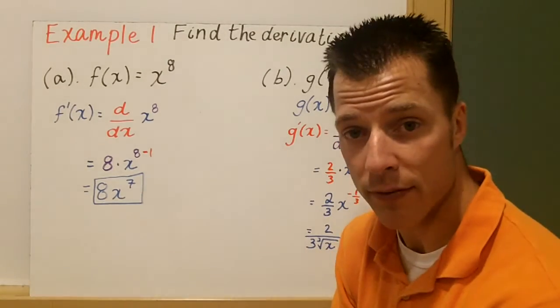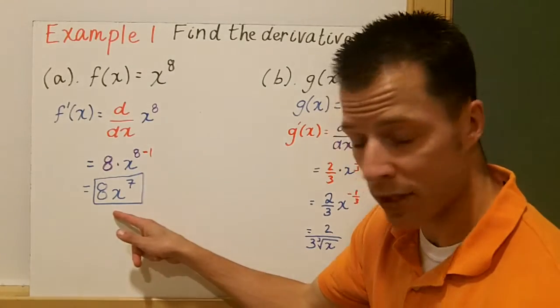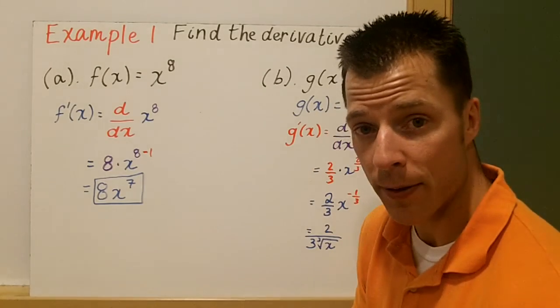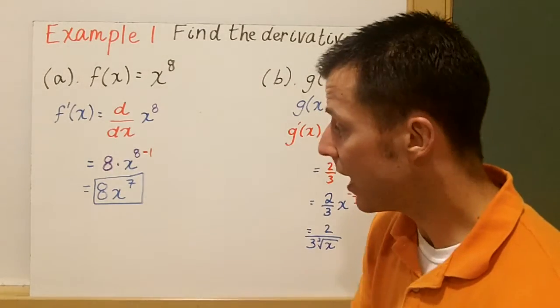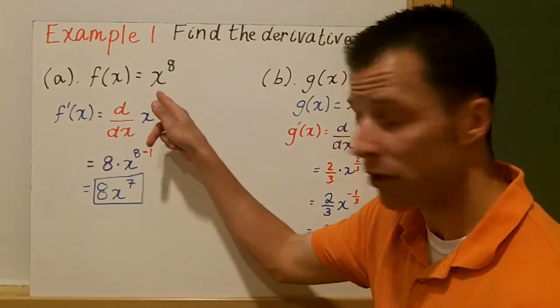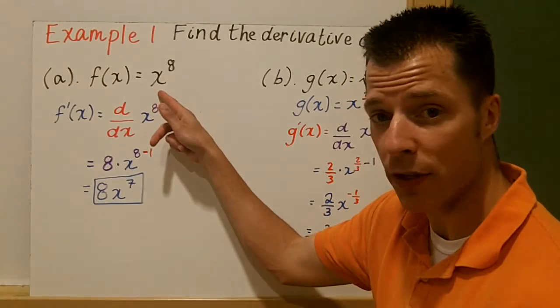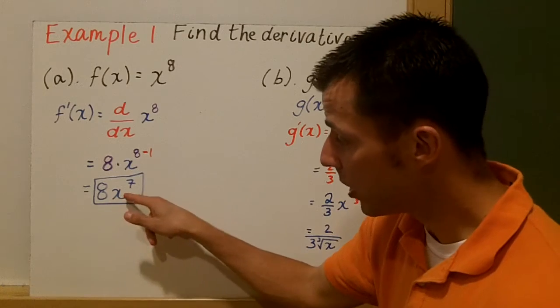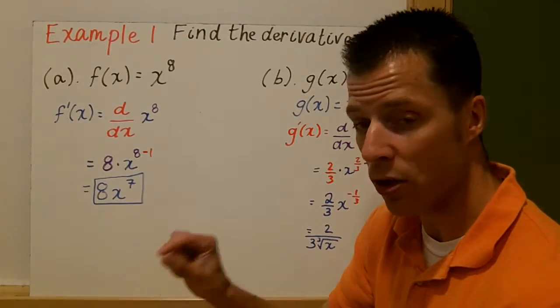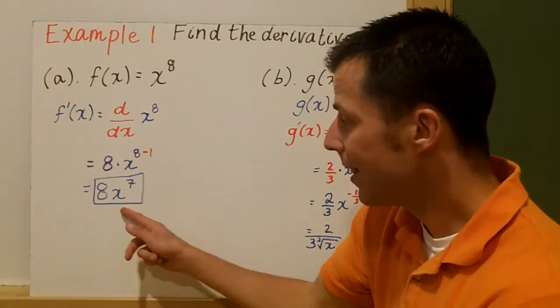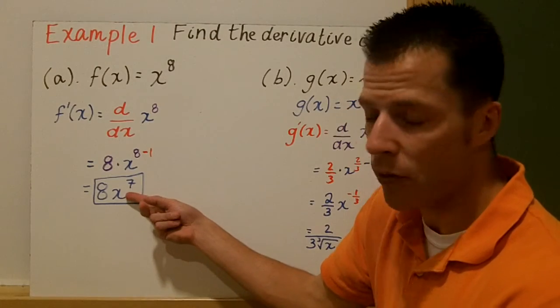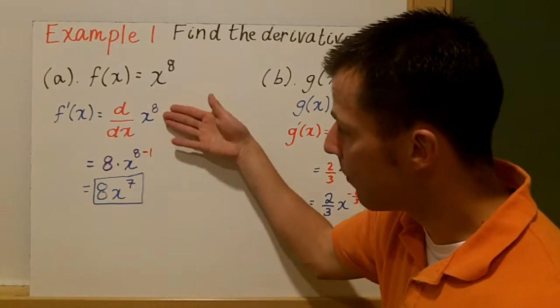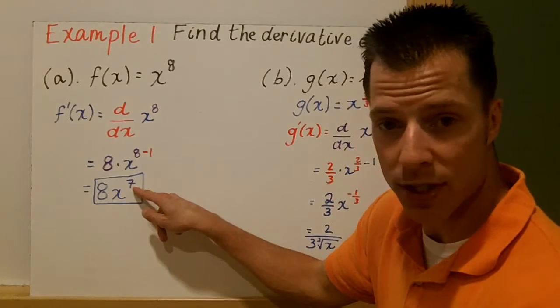That's the derivative. What that means is this is the expression to find the slope of any tangent line on a given interval of this function. Okay, this is a polynomial function, so all x's are defined. We can use this expression to find the slope of a tangent line at a given point. That's what this means. We just don't know what x is. We don't know the point. But we've applied the power rule and got 8x to the 7th.